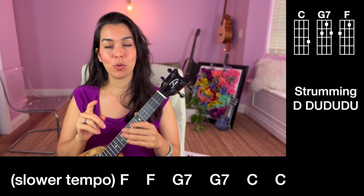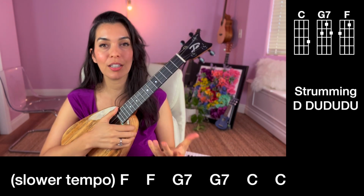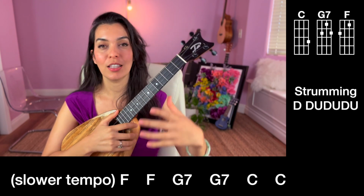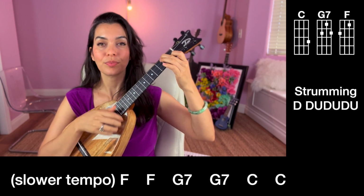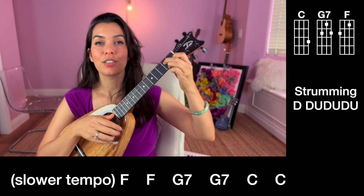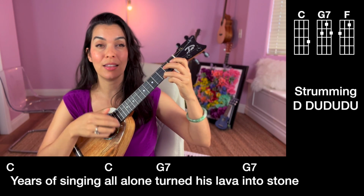After this first chorus, we have these chords that connect us back to the verse, but because the whole song is in storytelling, the volcano is very sad, very lonely, and so we have to slow down our tempo to reflect that. So we're gonna do a slower tempo with F, F again, G7, G7 again, and C, and then we go into a verse still at this tempo.